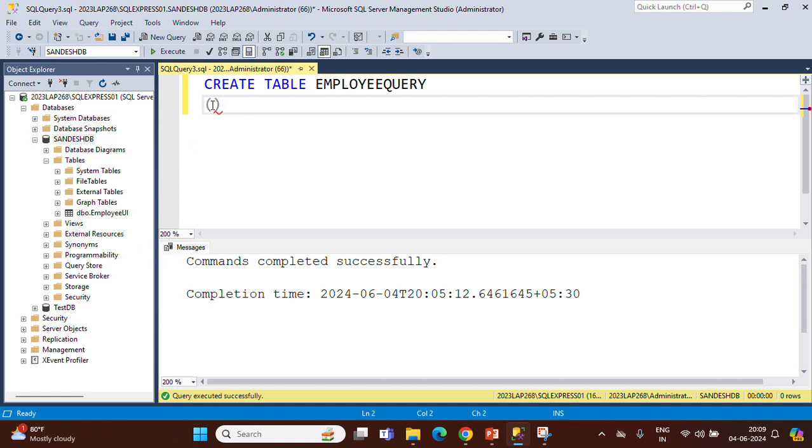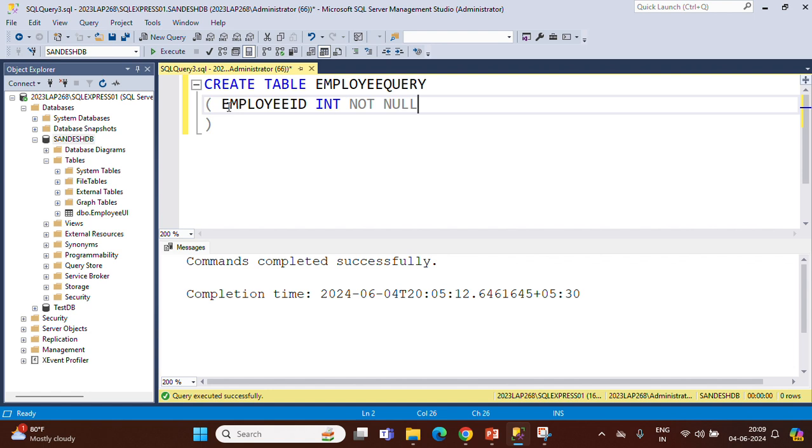Inside this, we need to mention which columns we want, right? So what we want: employee ID. What is the data type? Int. And it should not be null, so we need to type not null. So for the employee ID column, the data type is int.